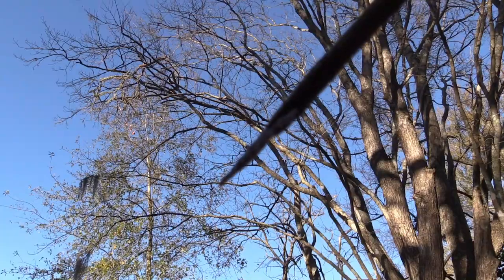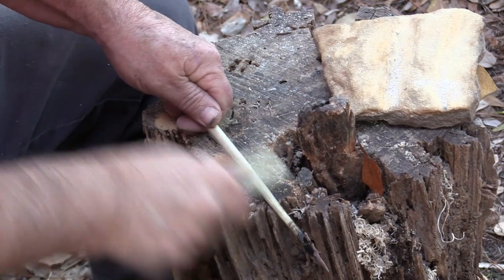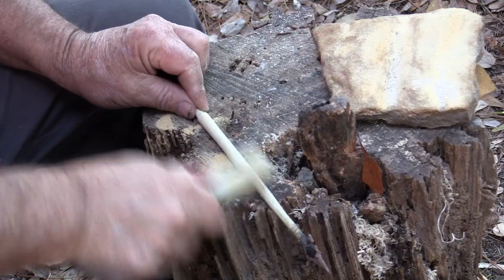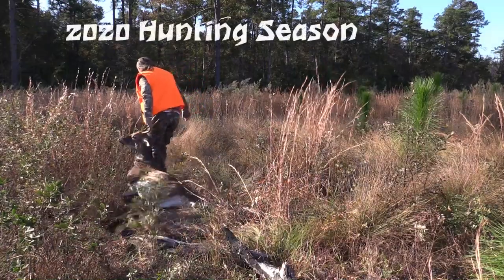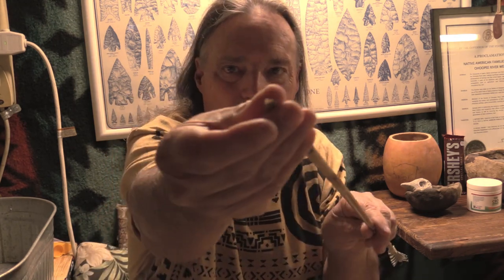After I get everything just right, I take an antler or a bone and burnish it — I think I burnished this one three different times. All my arrows get this treatment. It compresses the fibers. Many years ago I used to burnish the whole cane arrow, so I started burnishing again, and man, it makes them slick — super slick. Here's another one with the same technique: super smooth transition, burnished, fire hardened, all the attention to detail, no diameter change.